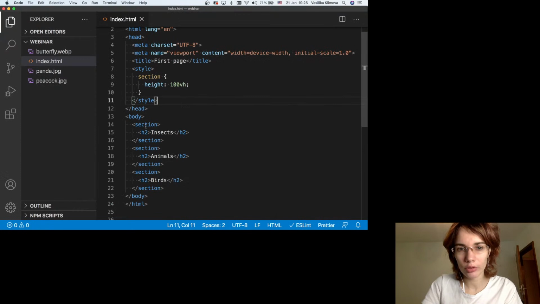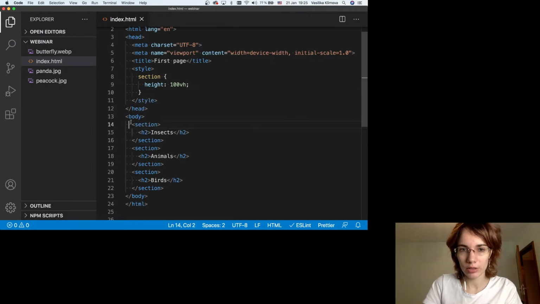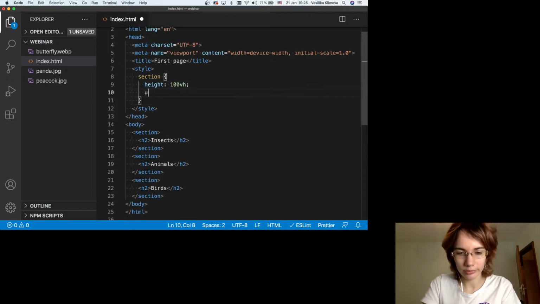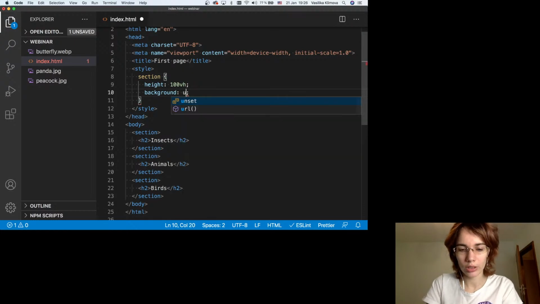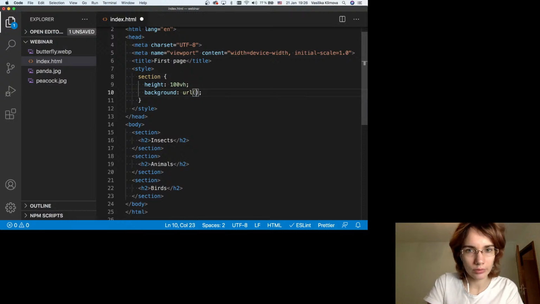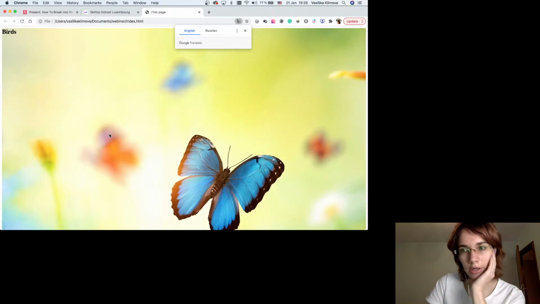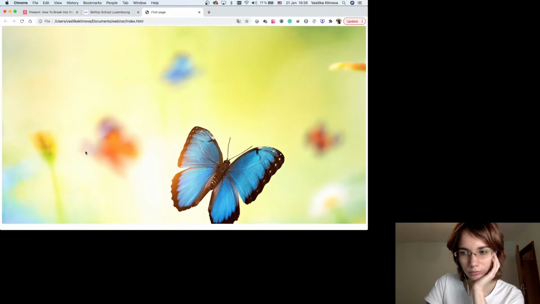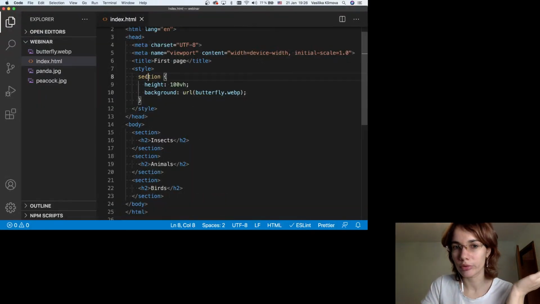Now I want to put a different picture in each section, and here I don't understand how I can deal with them. If this section should have one picture, okay, I can first try to write it like background and put here url and the link to the insects. Okay, insects, we have the butterfly, okay, this picture. Background butterfly. Then we have the butterfly background on this section, and all sections have the same background. It's obviously right because we put it on all sections.